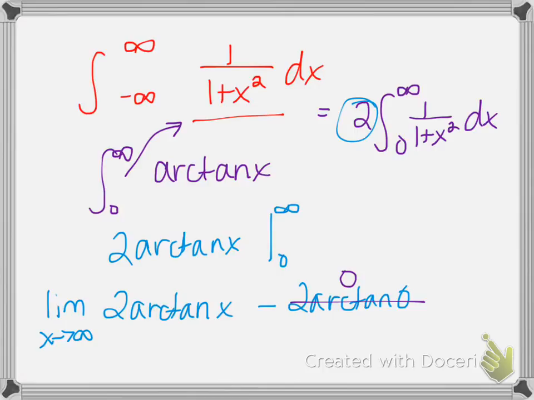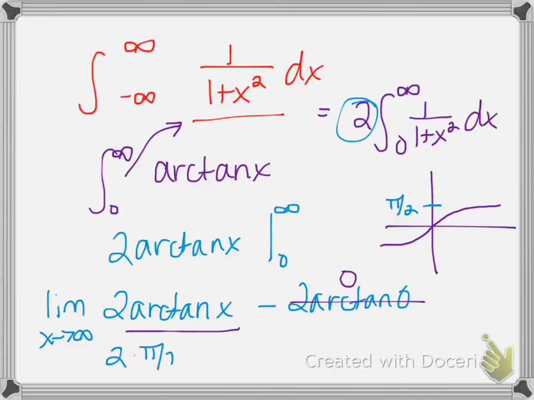So here, I'm trying to find the limit as you approach infinity of arctangent. Alright, I don't know if you remember what this graph looks like, but arctangent sort of looks like this. You don't necessarily have to remember it, but what I do want you to remember is that it approaches pi over 2. So I want you to remember that arctangent of x, the limit as you approach infinity, is pi over 2. So this would be 2 times pi over 2, and so you get pi for your limit of your area.